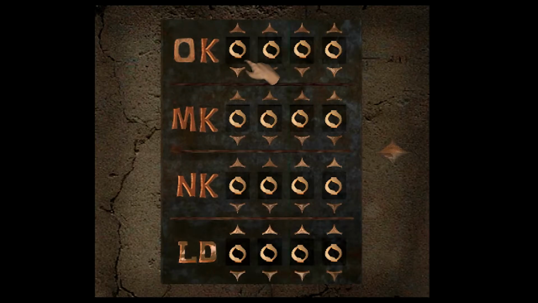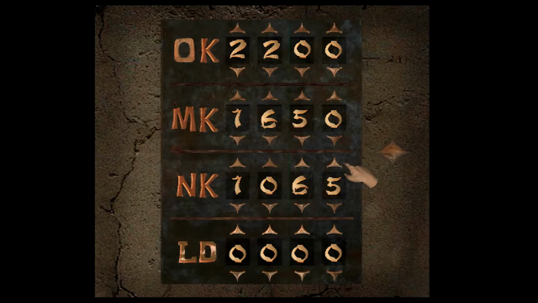So we got Old Kingdom. This one's going to be that number. Middle Kingdom is going to be 1650. And then it's going to be 1069. 3, 2. And this should be the solution.